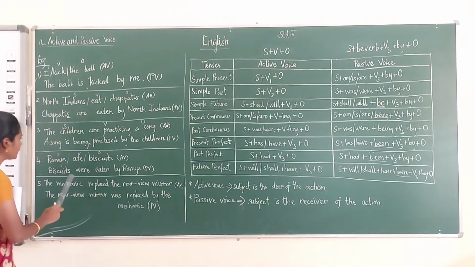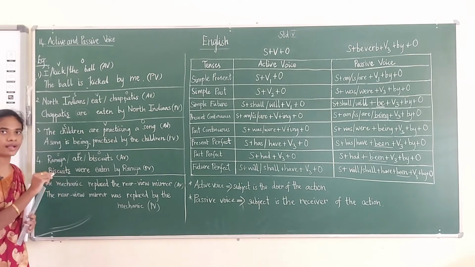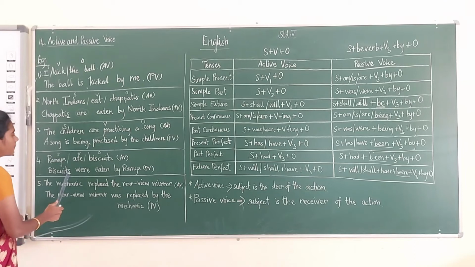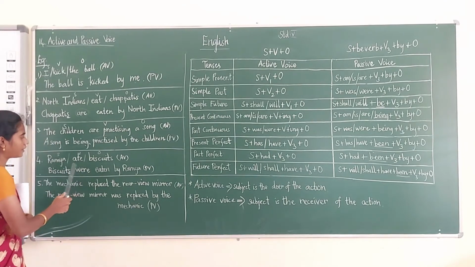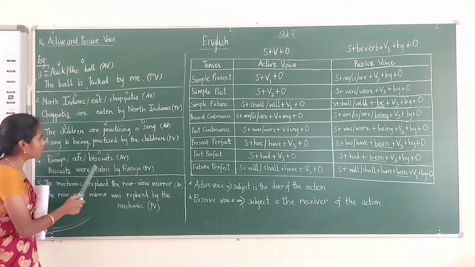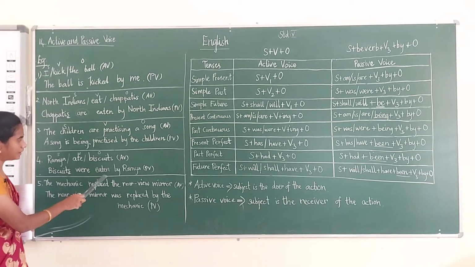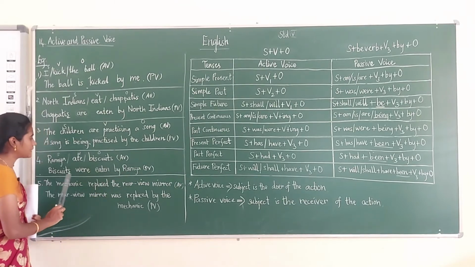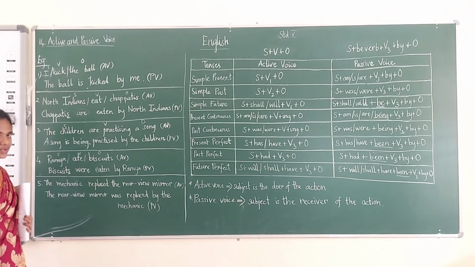Okay, so inge biscuits nu irukku, yes irukku. So whether it is a singular or plural, it is a plural because it is a biscuit. We are adding yes, so it is a plural. Another plural be verbs we are adding. Okay, that is were. Then next, the V3 form. We have to write the V3 form for the verb eat, that is eaten. Okay, by Ramya. Biscuits were eaten by Ramya. Okay, students, are you clear with this?